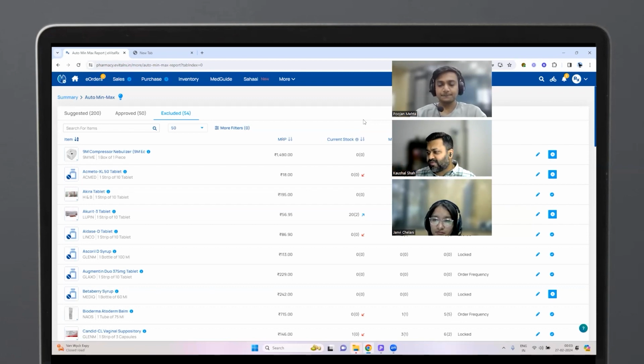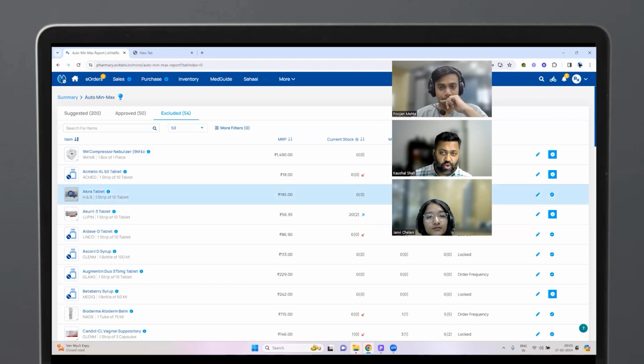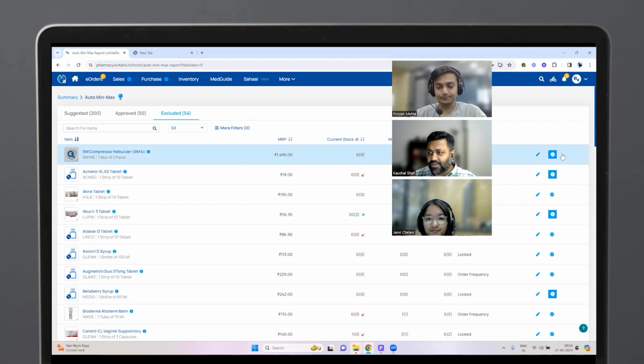Because it could be from different reasons: a special order, an NRI order, like I said. It could also be a typo. Sometimes somebody made a mistake in the billing, and it will get rid of that as well. So Saha is much smarter in that sense to take care of these things. If there is a product that's only sold once or something, like it says order frequency, it will probably show up here. You can take care of it if you think it's something you want to order no matter what the reason. You can, of course, override and put it in manually. You can directly add things to the short book here as well.